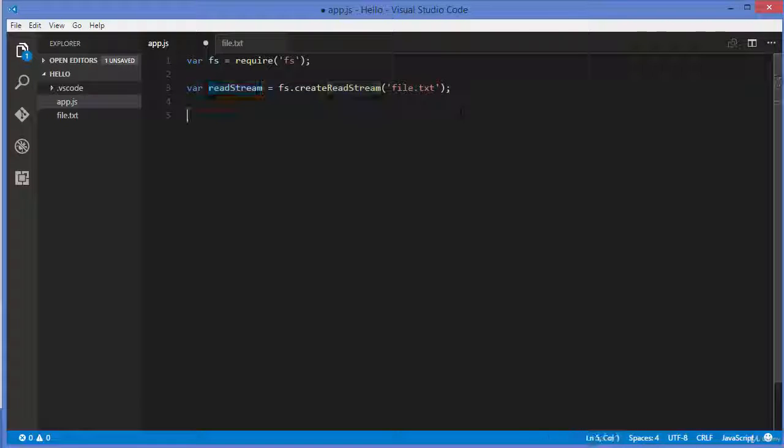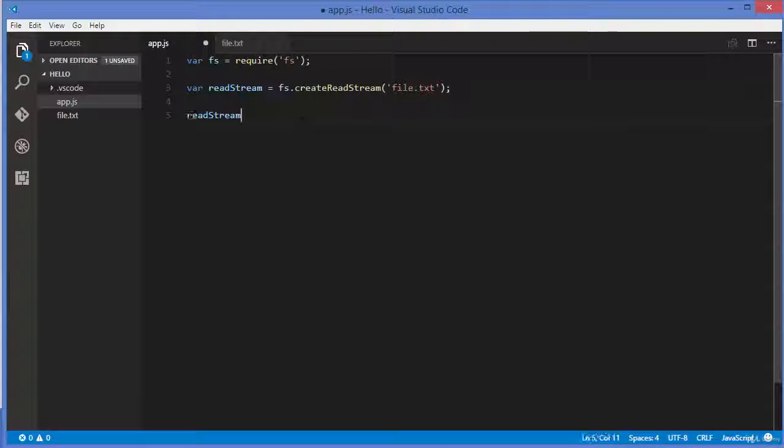We can trigger the on or emit method using this readStream. Now there is a predefined event in createReadStream called data, which allows us to read our file in chunks.